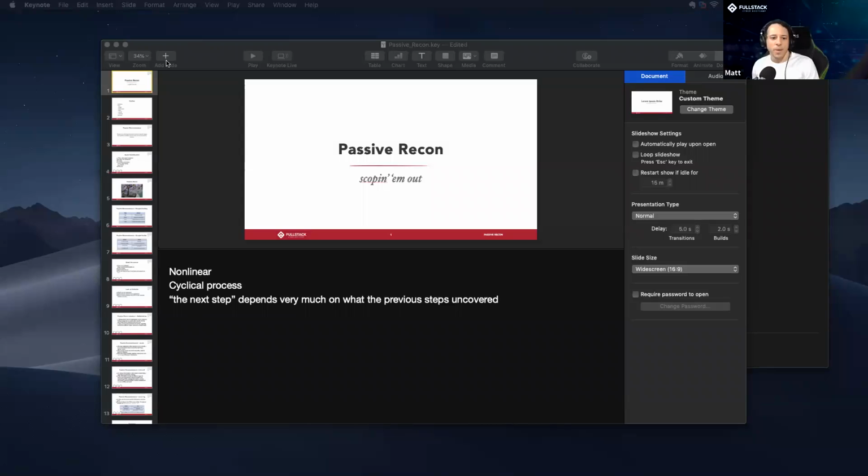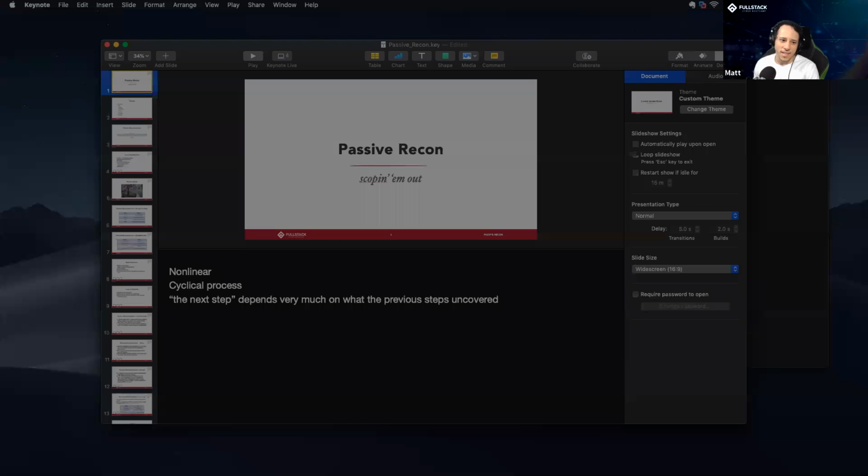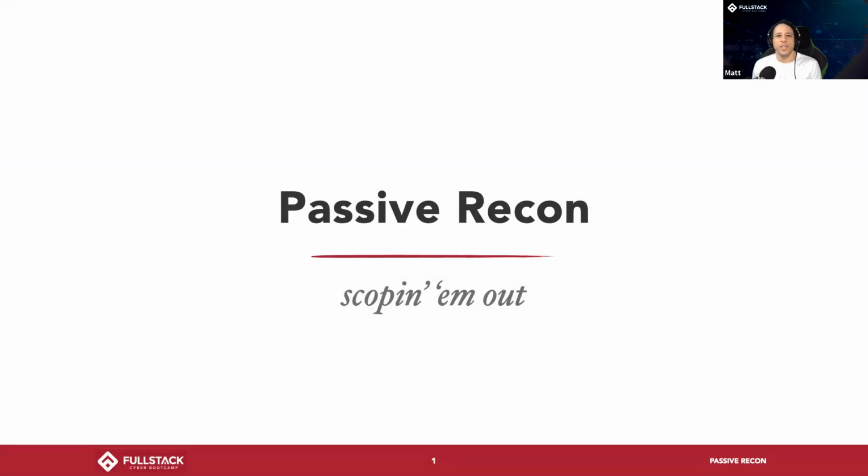So our lecture now is on passive reconnaissance. That first half of recon, and this is really where we are not directly interacting with our target. That's the biggest takeaway to understand here. Maybe two parts. One, that it's nonlinear, just like everything else in pen testing. It's going to be a cyclical thing where everything that you look at next depends on what you've seen before.